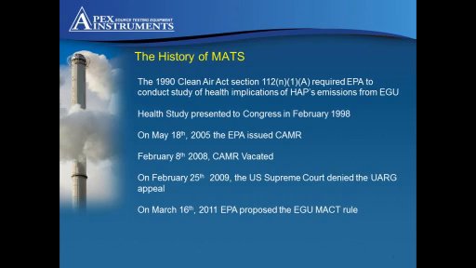Moving forward a few years, on May 18th, 2005, the EPA issued the Clean Air Mercury Rule. On February 8, 2008, the D.C. Circuit Court vacated this Clean Air Mercury Rule. A petition was filed with the Supreme Court by the Utility Air Regulation Group to overturn this decision. On February 25th of 2009, the Supreme Court denied the petition and the Clean Air Mercury Rule officially died.